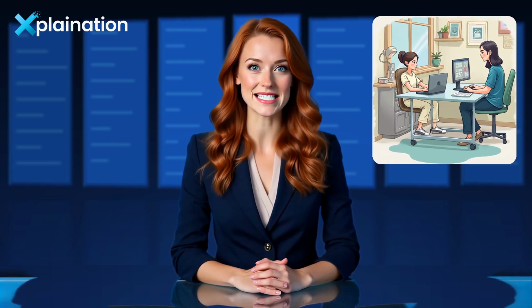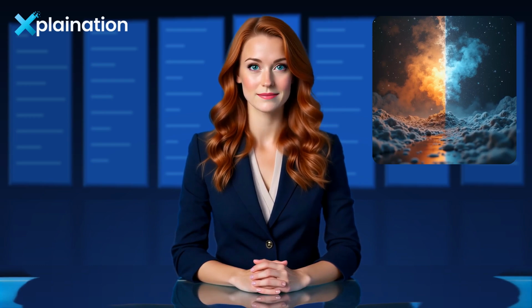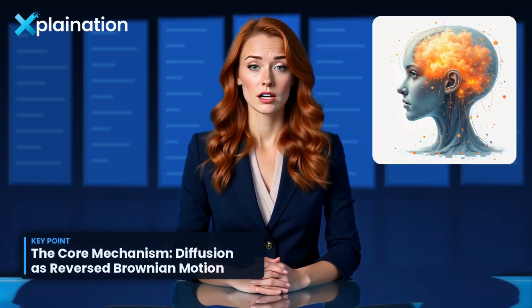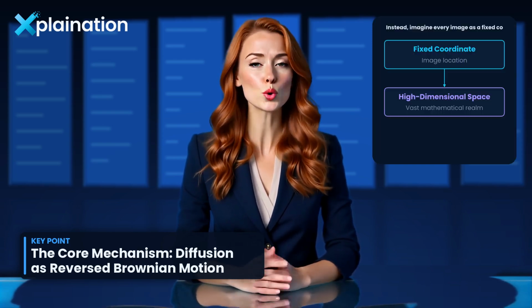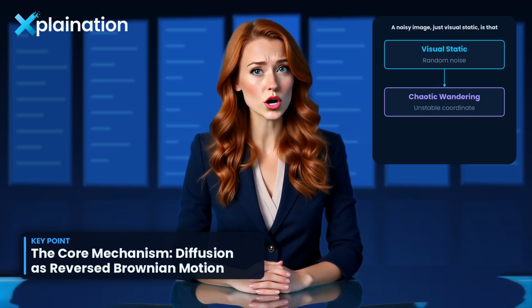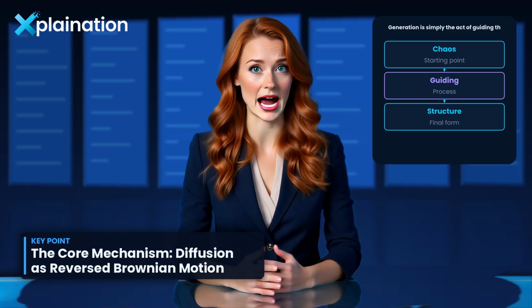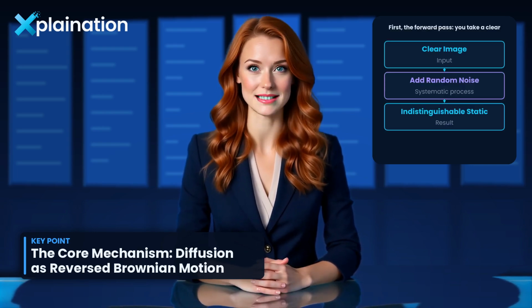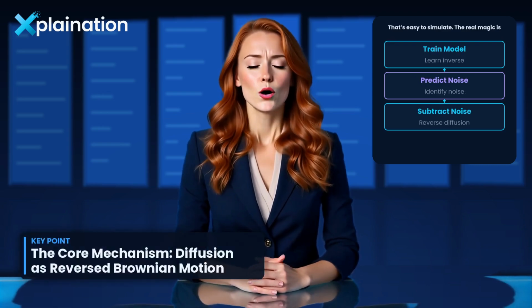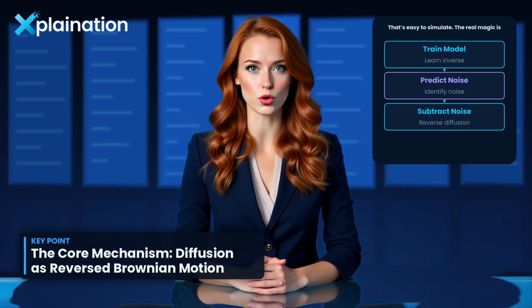If you are using AI to create, understanding this mechanism stops you from treating prompts like magic spells. Prompts are not incantations. They are instructions for steering the trajectory. This knowledge gives you leverage to fix bad outputs. If the hands look weird, you know the trajectory drifted, so you can guide it back, to control the workflow, to adjust the denoising steps, to actually generate what you want, instead of hoping for the best. When you understand this, you stop begging the AI for a better result.